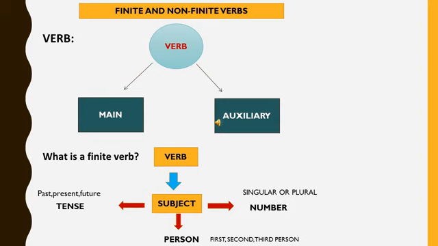Dear students, verbs are mainly divided into two parts: main verb and auxiliary verb. So in this lesson, we will discuss finite and non-finite verbs. So let's get started. Here is the question: what is a finite verb? Basically, a finite verb is a verb that has a finite or limited agreement with the subject. What does it mean? It limits its usage as per subject's parameters.